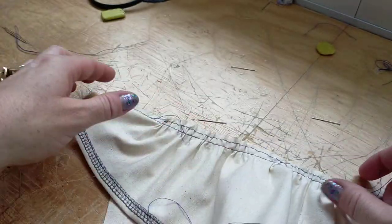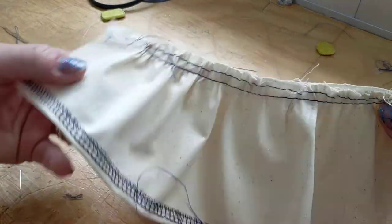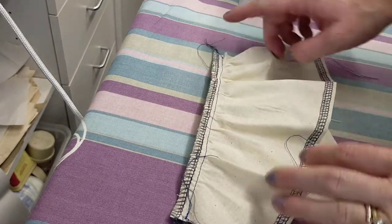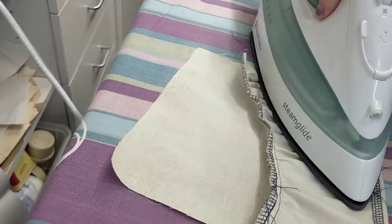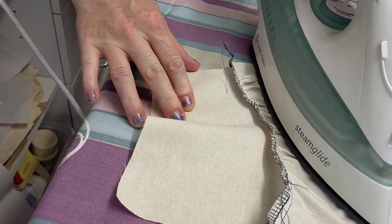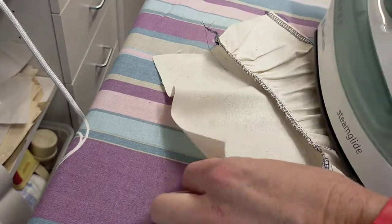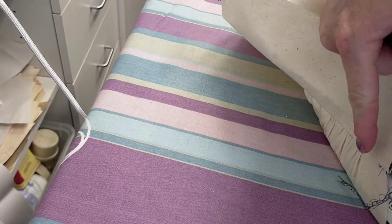Now the last step is to overlock. So we're going to overlock this edge with the gathered flounce on top, and then we're going to iron our seam allowance upwards. So I'll do that now. Okay, so I've overlocked that seam. Now I can iron that seam so it goes upwards. So like usual, I use my iron as an anchor, and I'm going to pull this and iron upwards. So the reason why we pull this one is to get that seam nice and open and flat.